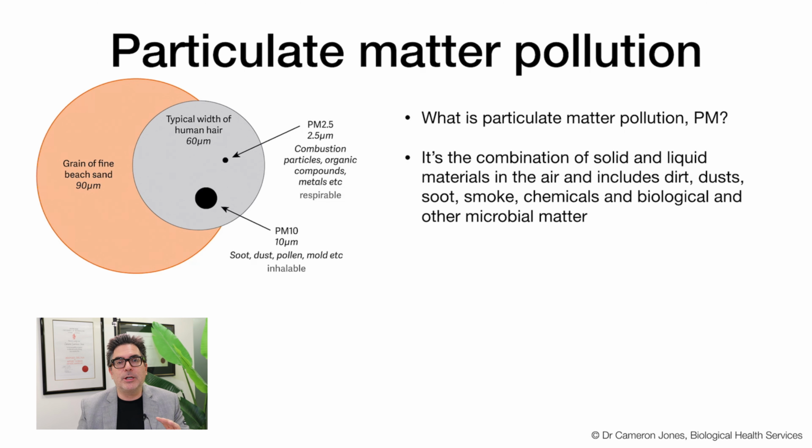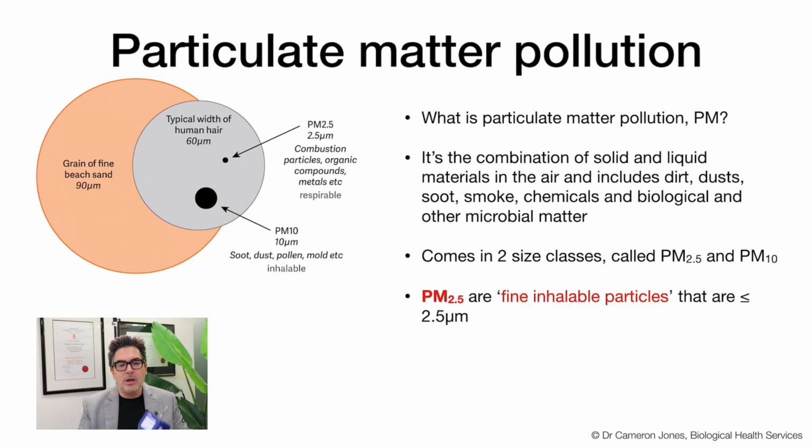And again, the schematic shows you some of the sizing relationships between beach sand, for example, at 90 microns in diameter, right down to the width of a human hair, and then on down to what we're talking about, PM2.5 and 10. And as I already said, that they come in two size classes. Obviously, when we're measuring this using an instrument, we get these in different groupings. So they're really just different thresholds that are used to classify the air or what's in the air into these different sizes. And these types of instruments are absolutely fundamental to measuring particulate matter.